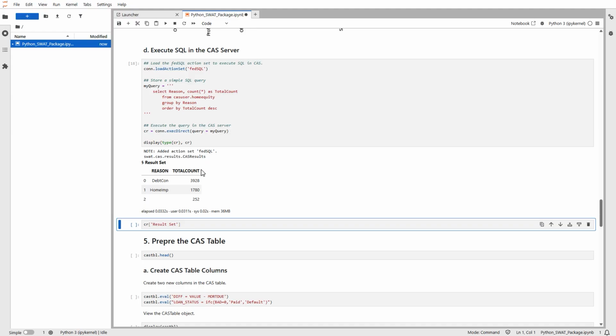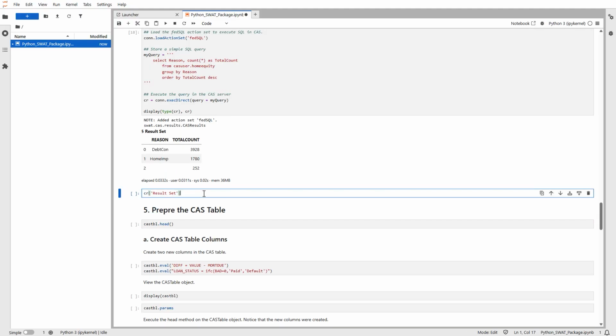The key is result set, and it holds a SAS data frame. Once the CAS results object is on the client, you can use traditional Python dictionary manipulation techniques to process it. For example, cell 19 specifies the CR CAS results object, or dictionary, and then adds the key result set. This accesses the SAS data frame.